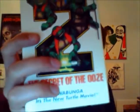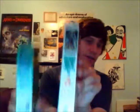And then this one I just watched a little while ago, the Ninja Turtles 2, The Secret of the Ooze, which I like how these VHSs look too. They're pretty cool. I like old school VHSs. They're blocky and solid looking. They're cool. I like them a lot, I guess. But yeah, these are cool. And again, just watched this one. This one's cheesier in my opinion than the first one, even though the first one's cheesy too. But this one, they get more kid friendly as they go on, in my opinion. I've seen the third one recently too. I just need to actually pick it up on some type of media form.